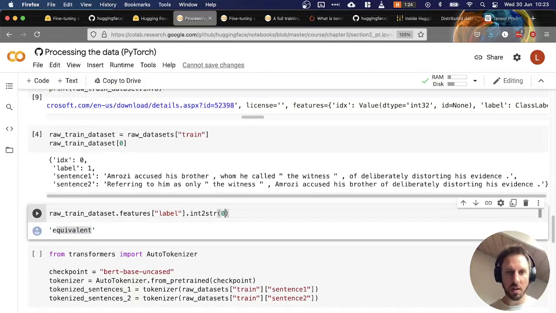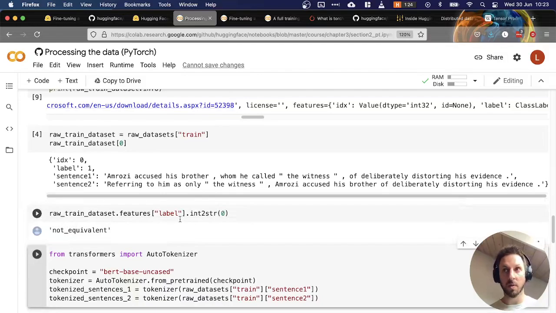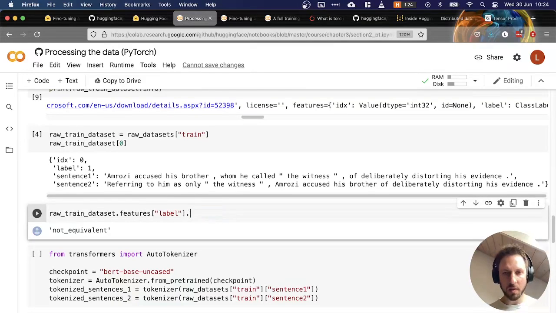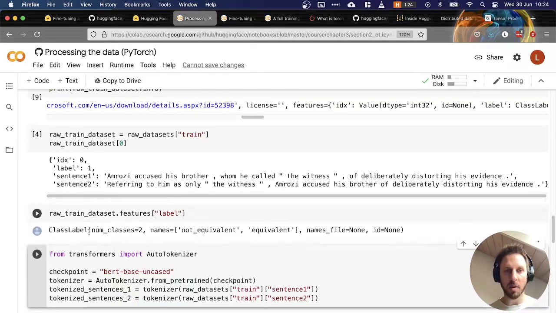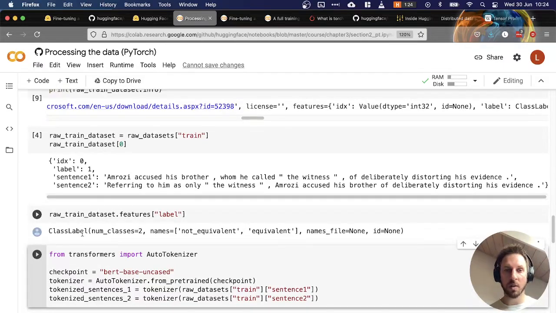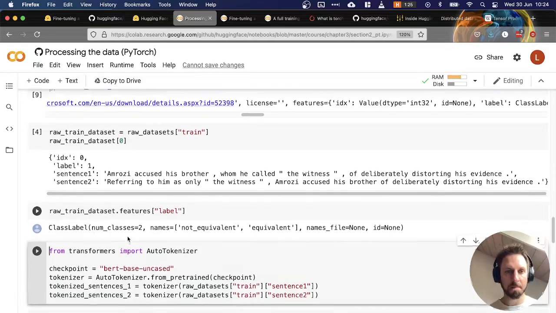And just as a sanity check, if we do 0, then it should be the same for not equivalent. And so this class label feature has some documentation on the hub with other functions you can look at. But I find this is quite a powerful way of quickly switching between labels that are numbers and labels that are strings, so that you can understand what's in your data set.